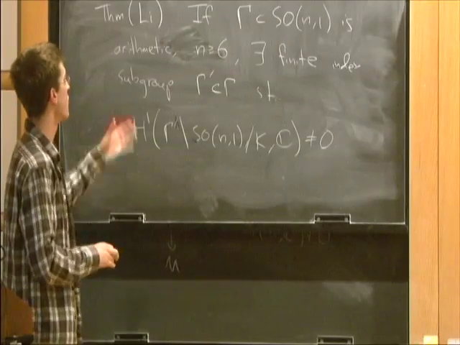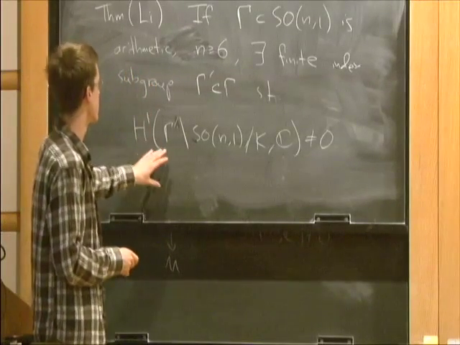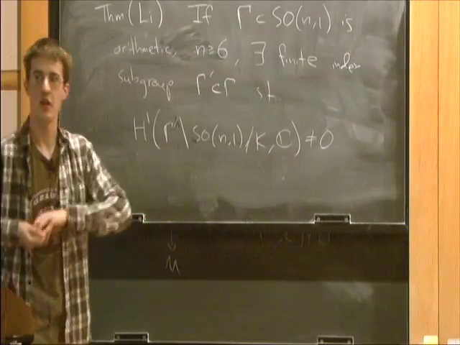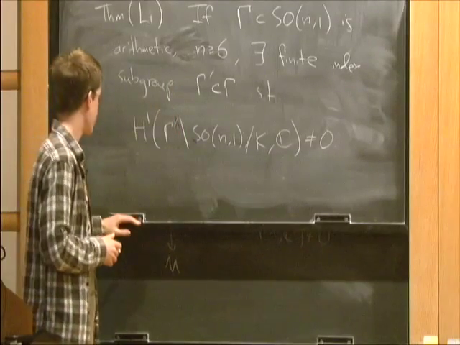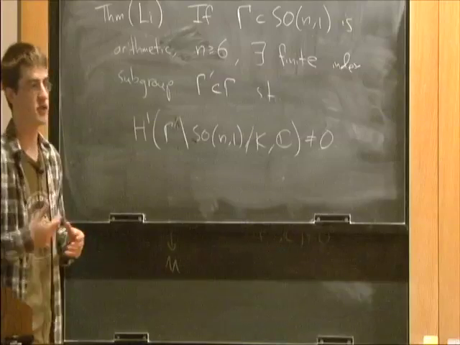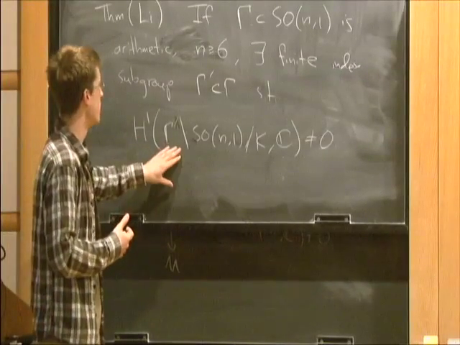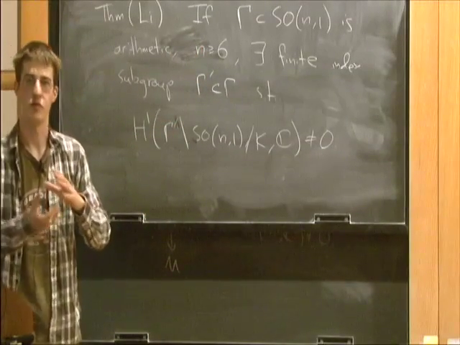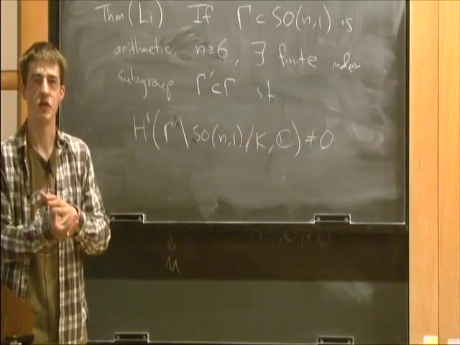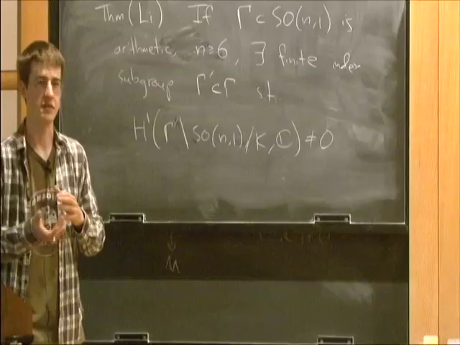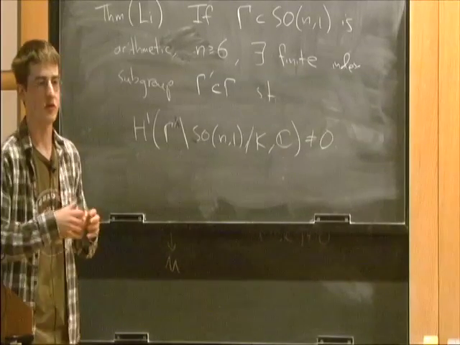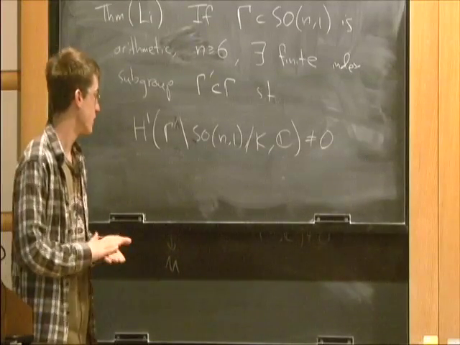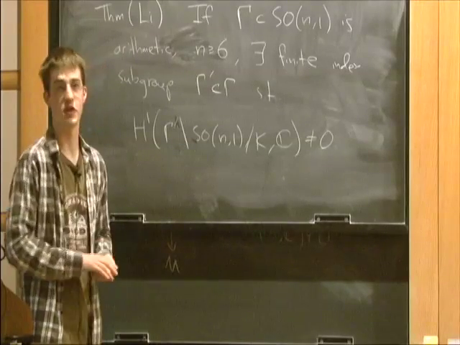This is an example. What he does is use the theta lift to take an automorphic form on a smaller group of the type that we can understand and map it into this big group. This is the kind of thing that we're very much interested in doing in general, because there's a principle that, at least on arithmetic manifolds, most of the cohomology should be coming from smaller groups in this way. If we understood these functorial transfers better, we'd be able to know how much cohomology these arithmetic manifolds have, how much it's growing in towers. It would really give us a lot of information. I think I'd better stop there, but thanks for your time.